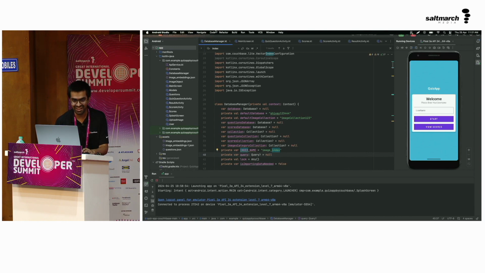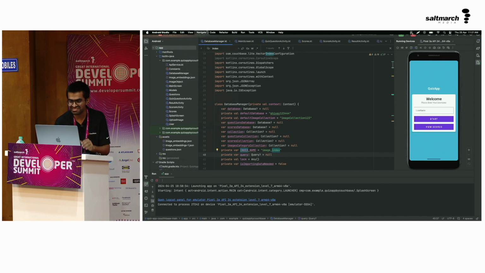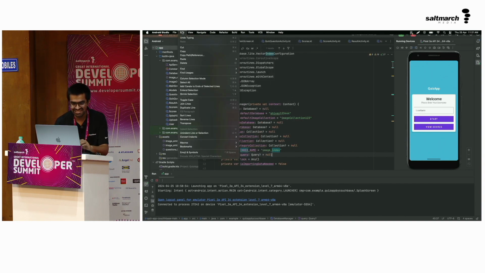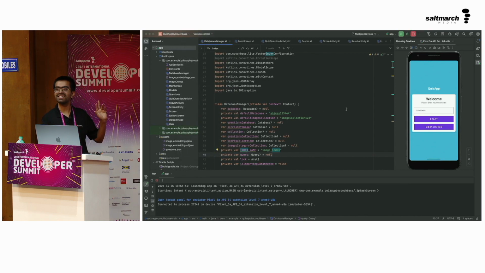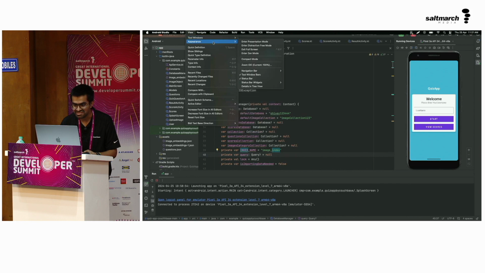Okay, I'll have to see, like the light mode. Let's see if I'm able to change the theme. I hope everyone is able to see at the back, right? It's fine. Okay, I might have to check how to change the theme, but anyways, appearance, perfect. I think I should be able to change the appearance over here. I might have to take a look later, but yeah.